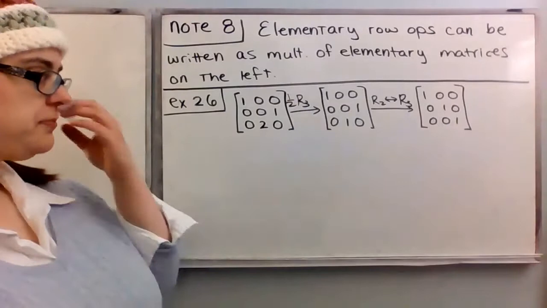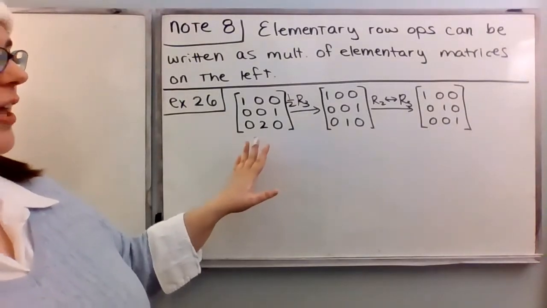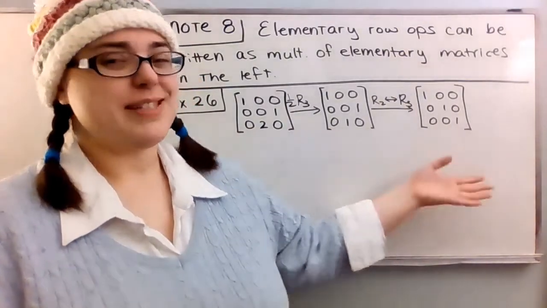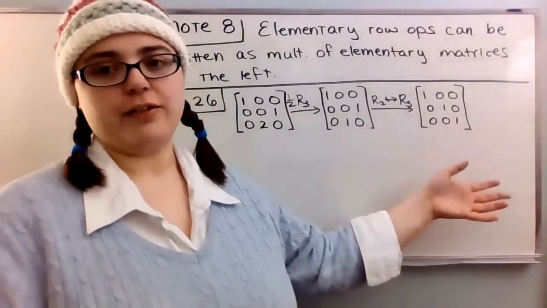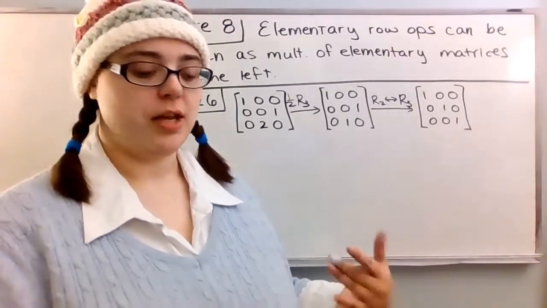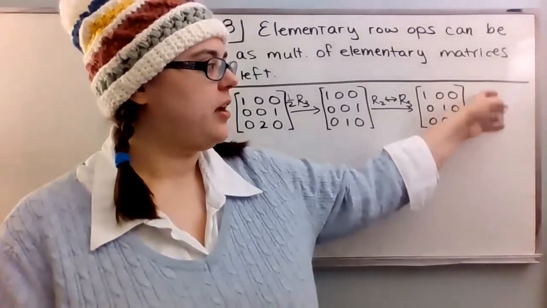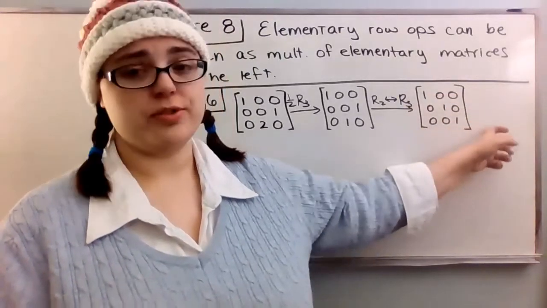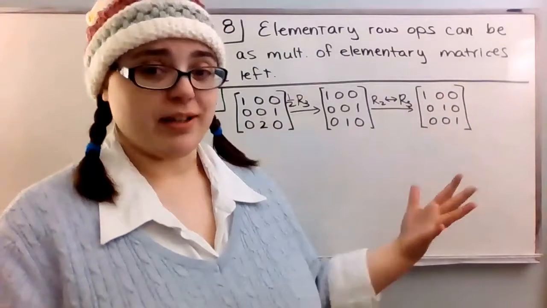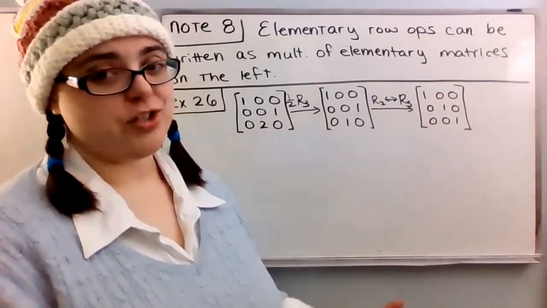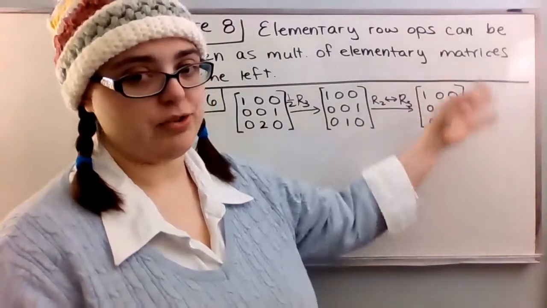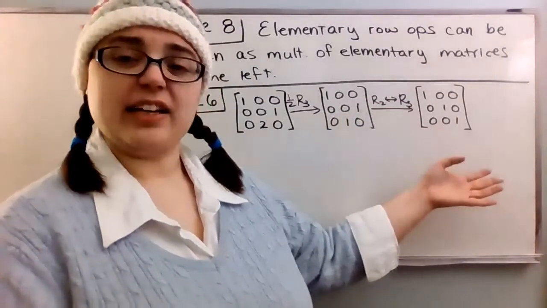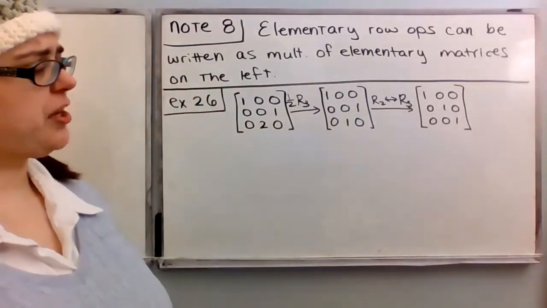So here I have an example of a matrix that I used row reduction on to get to the identity matrix. Now, this is basically what we're striving to do for a lot of our work with row reduction and with matrices. Because, for instance, if I had an augmented column here, this would mean that x equals this, y equals that, and z equals this other thing. So ultimately, our goal, if we are in reduced row echelon form, is to get an identity matrix. If we're square, right? If we're not square, we can't get an identity, but we can try and get something identity-ish. So these were our row operations that were performed.